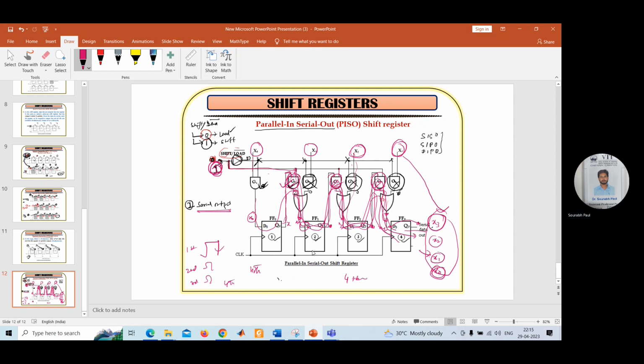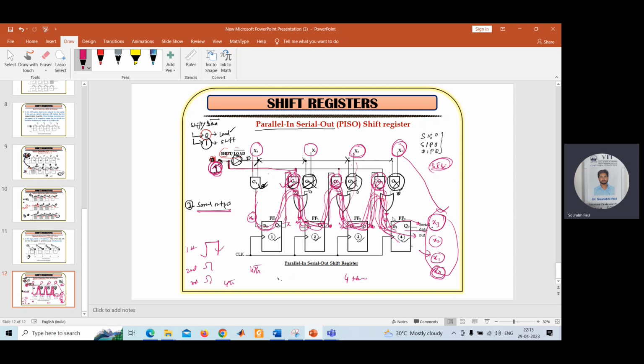And how this transfer is done is just the principle of serial in serial out. If you understand this, you can easily understand how this transfer is going on. So I will suggest you go through the serial in serial out video that I uploaded, maybe my second or third video. That will cover this portion, and by going through it you can easily understand this particular thing.